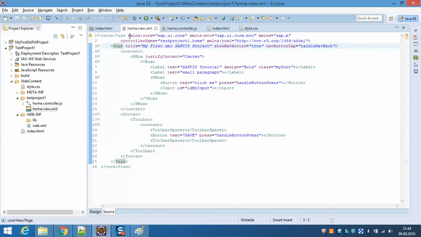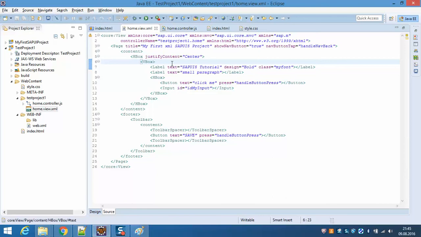So if you can see here, we haven't defined any prefix for this. We are directly using the page. But if you can see here, there are so many libraries which we have configured in this particular view. That means there is a library called sap.ui.core which is referred with the help of core. There is this particular library which is referred with the help of mvc. In case you want to define another library, you can give some name. But if you can see here, the sap.m library does not have any prefix, which means it is not referred by anything, so by default you can directly use the tags like this. That means if you don't use any prefix in here, it will directly point to the sap.m library.